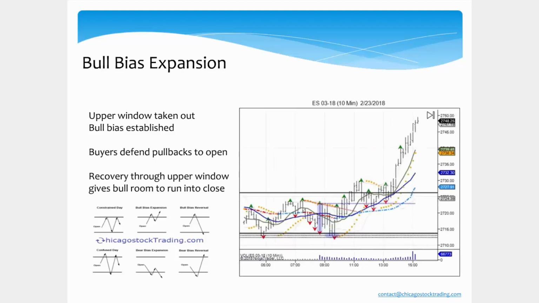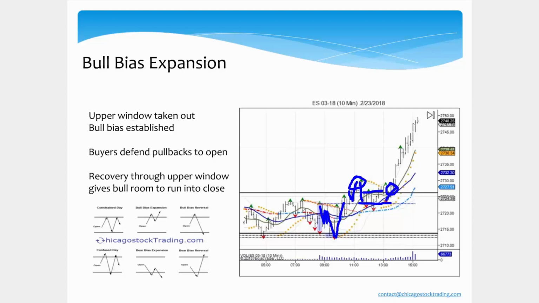So another example of a bullish bias expansion: you can see the open gets a chop, falls down into the pivot, which catches the move through the opening high, into the upper volatility window, a little bit of a pullback, and then through, establishes a bullish bias. They can't get it to expand right away, get a little bit of a pullback below that vol window, and then this is the test of the open. So that vol window turns into a little bit of resistance, but they're defending the open, and as long as those buyers defend that open, they're in control. The bias for the day is bullish.